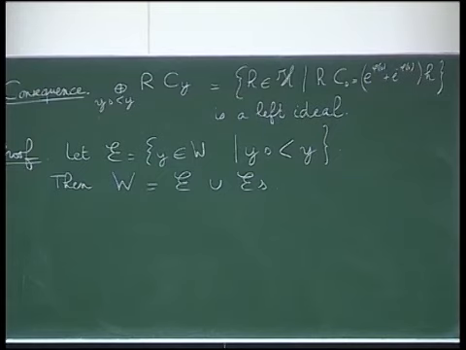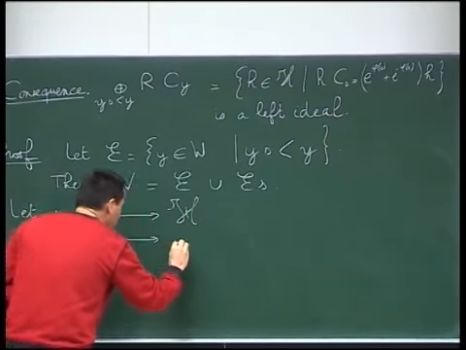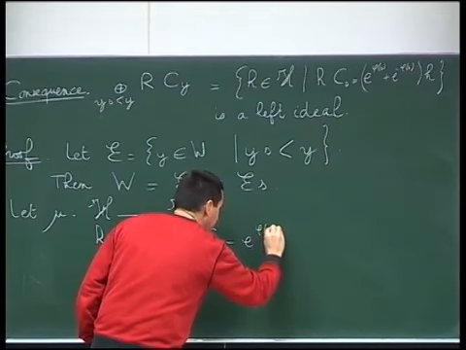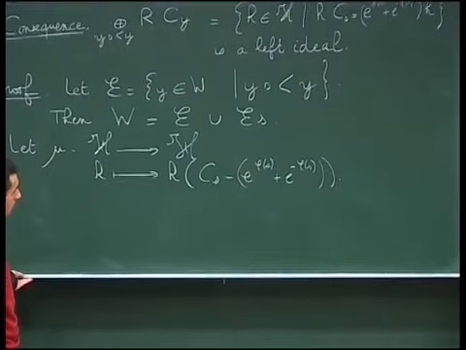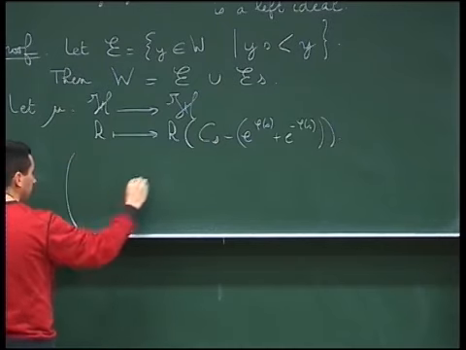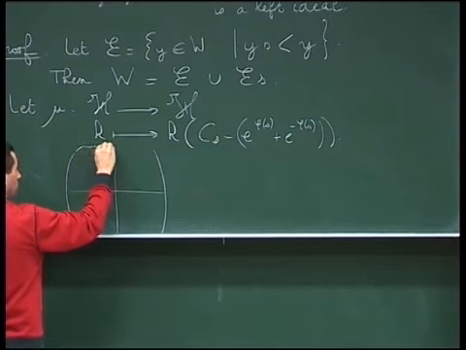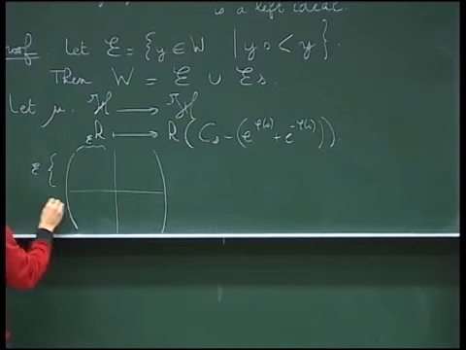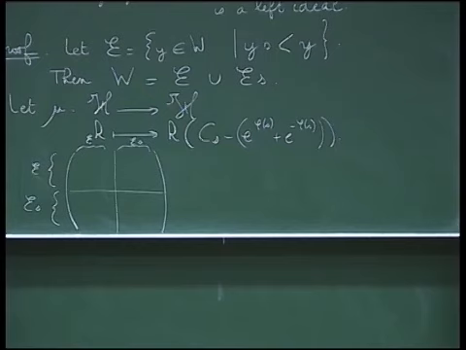And if you consider mu, the map from H to H that sends h to the multiplication of h by CS minus this scalar, and if you express the matrix of mu in the Kazhdan-Lusztig basis in a block form, here put the elements of E, and here the elements not in E. So if you multiply a CY for Y in E, then the map mu sends CY to 0. So here you get zeros.